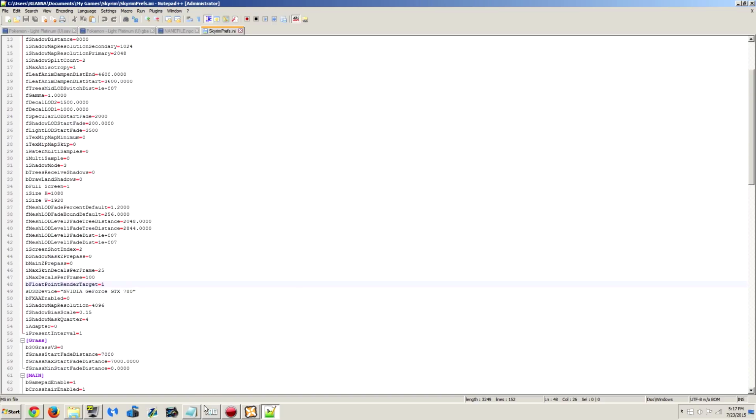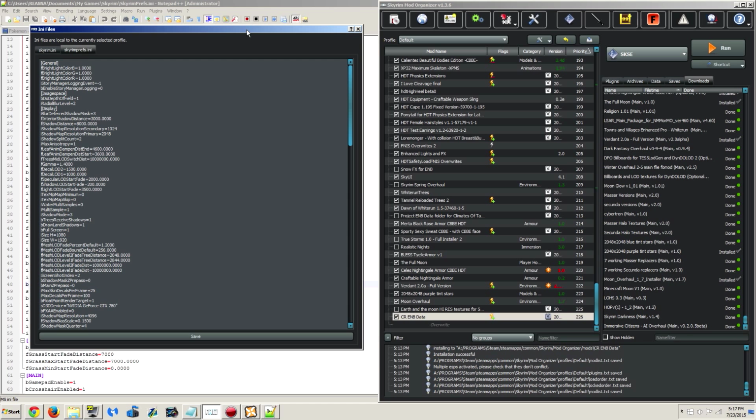Now, if you use Mod Organizer, before you do the Control-F command, make sure you click in the gray box first to select the INI settings. And since I'm using the Windows classic skin for right now, it didn't highlight in blue around it. But normally if you're just using the regular Windows 7 or Windows 8 or whatever, it'll highlight in blue once you did that. And then you can do Control-F and then Control-V and then Find Next.